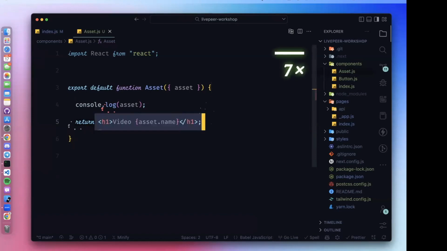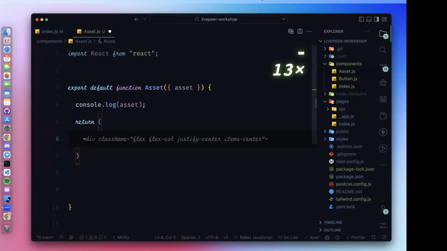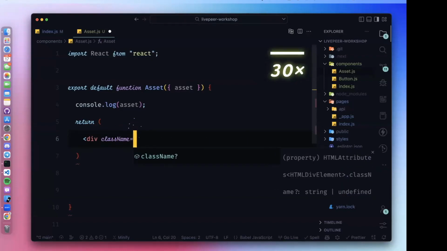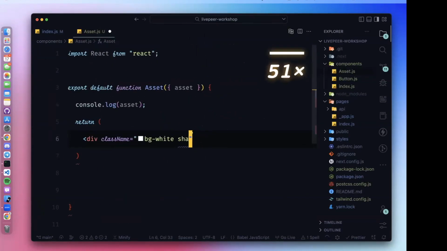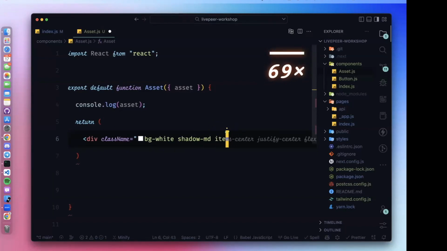Now here we will be creating a div. Styling doesn't matter, as this workshop only focuses on video upload using Livepeer, but just to make it look proper, we will add some style here. We will have a className. We will add the background to be white. We will have a shadow on the card, and maybe some rounded corners.